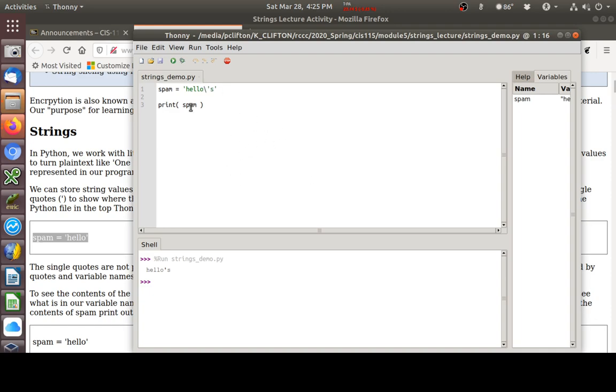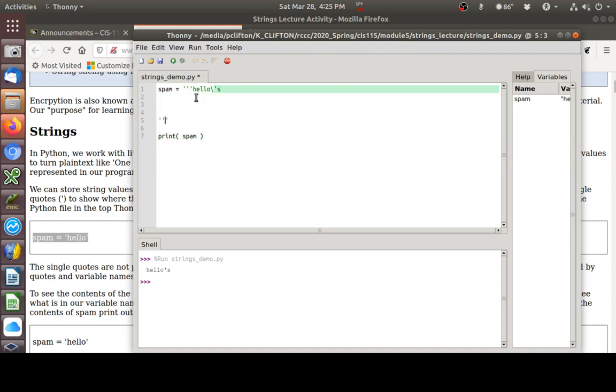Now, there's also something that a lot of the certification exams talk about, and that's a document string. A document string is like a really long string. So if I wanted to have a string that spanned a lot of lines, I could do something like this. Three quotes, and I can then end it somewhere down here with three quotes.